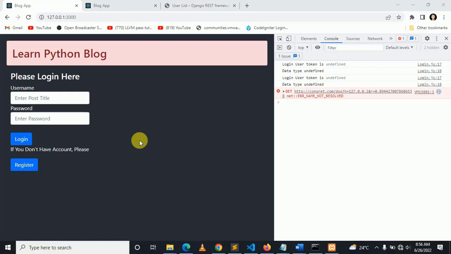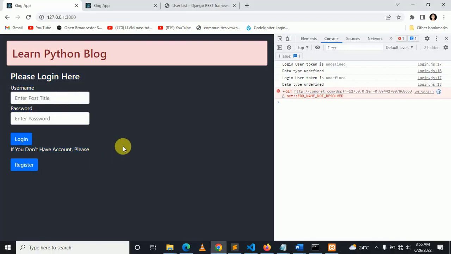But no worry, I'll prepare a separate full tutorial which will comprise the register and login by using Django and React.js. As you can see, this is our login page, which is our main page. Alright, so this is our form.